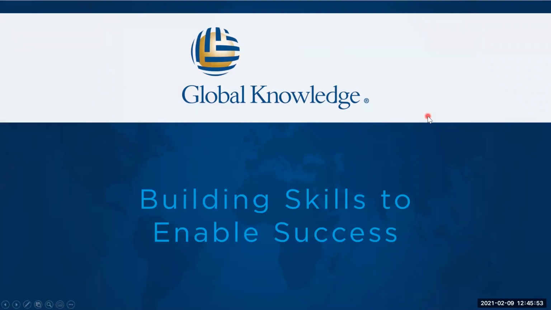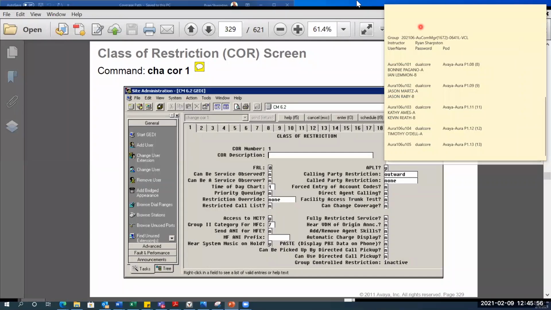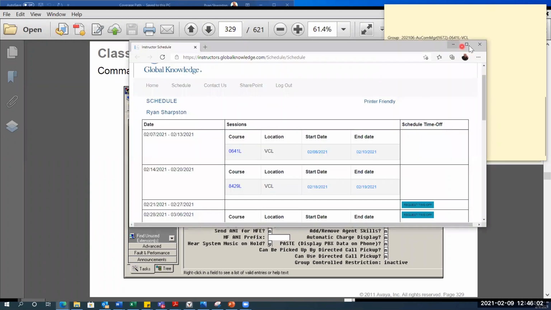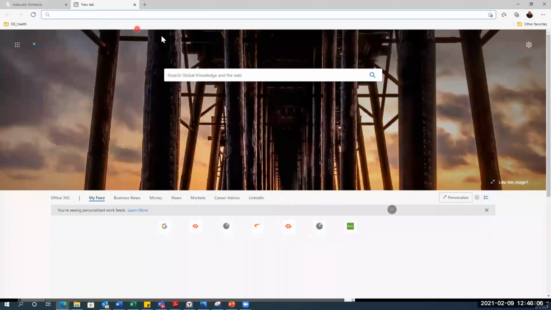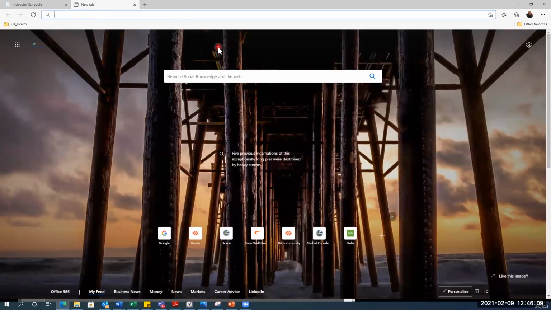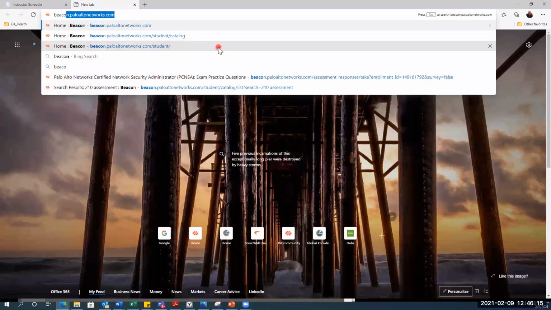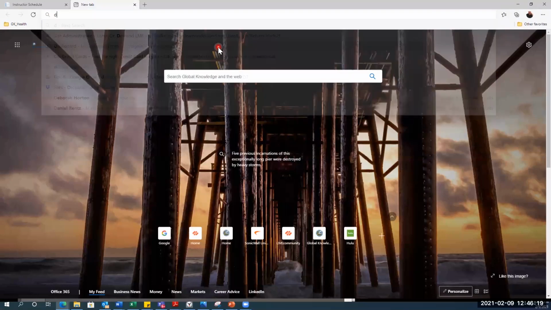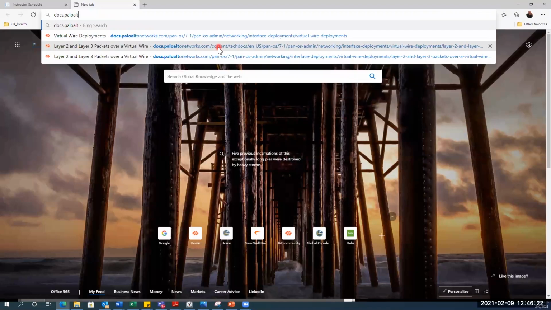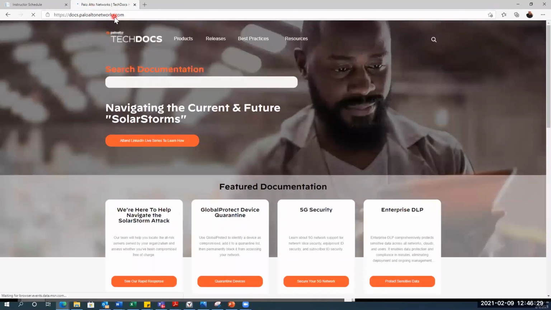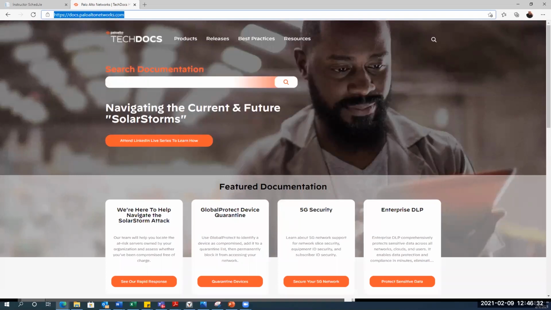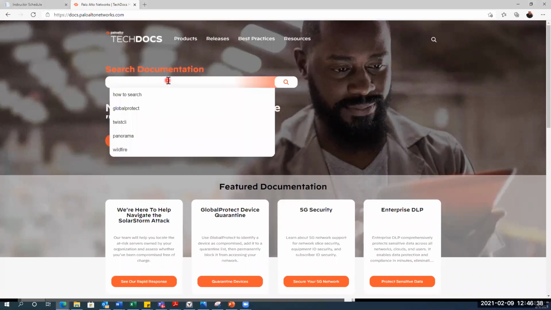I do, yes. And I'm going to go ahead and change the view you have here. So hold on. Bear with me, folks. I've got some other screens that are most likely blocking. So let's look where anyone, now, of course, this will depend on your partner or customer relationship, but let's say you're just a customer right now. One of my favorites is docs.paloaltonetworks.com. And I'll put this in the chat because if you're interested in documentation, this is a really good place to start your search. Now, when I say documentation, I mean like the admin guide.